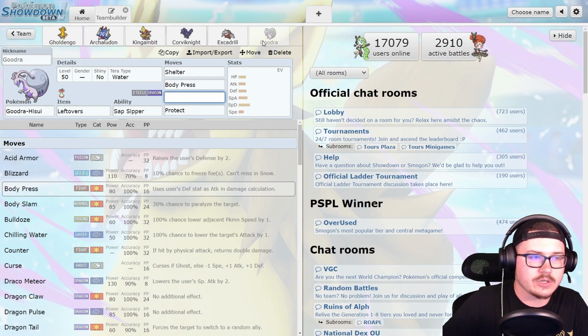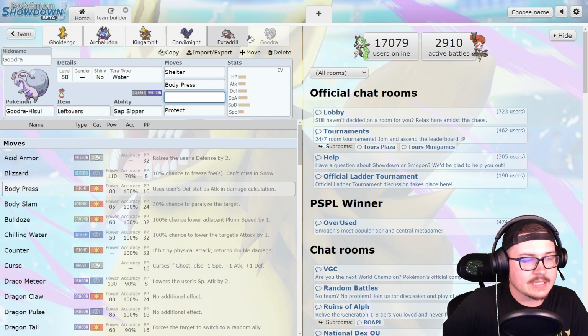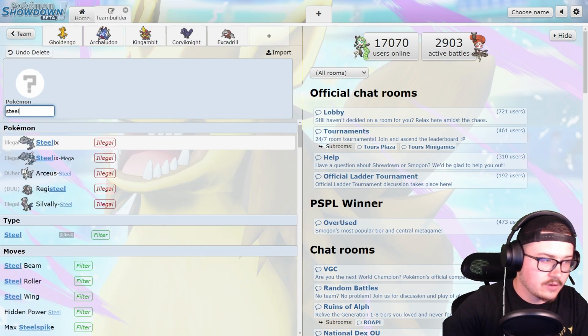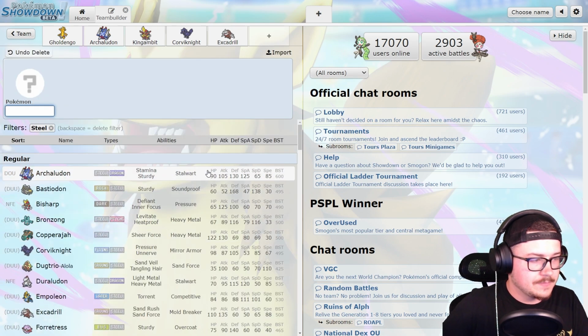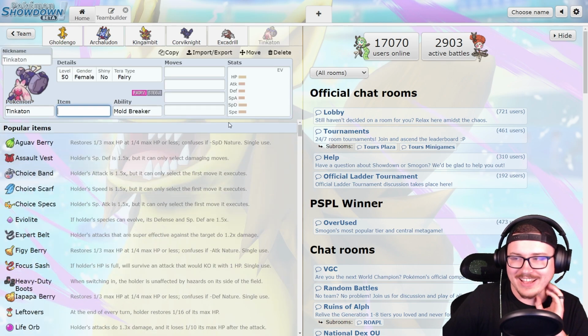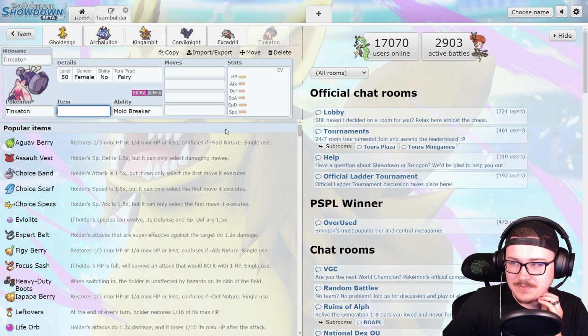But I do like the Hisuian Goodra call out. It's a good one for sure. But there's our list, guys. I don't really think there's anything else. We can take a quick peek, but I don't have anything. One more. Oh, we got one. Tinkaton. Okay. I'm glad. I've not seen it yet, but if Farigiraf starts popping up again, Mold Breaker Fake Out can be nice.